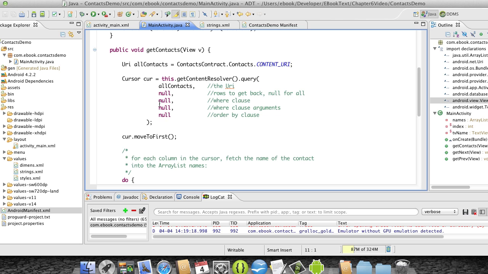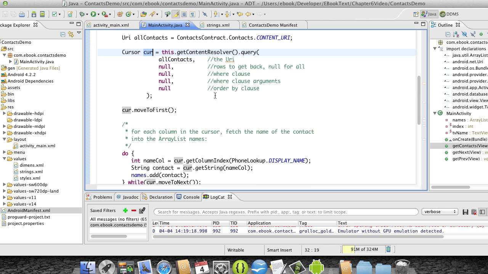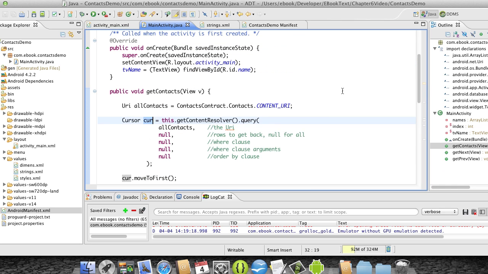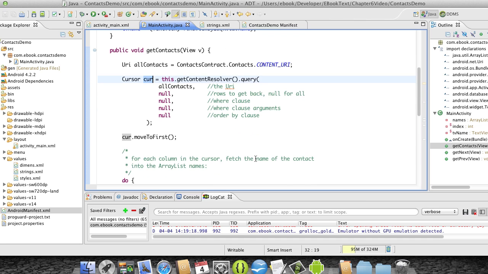So I'm passing in null for all of the qualifying things for this query. And I'm putting that in a cursor called cur. And then I call moveToFirst. So already we're in the contacts provider, the contacts contract content provider. Already we've got a cursor to this provider. This is a very simple process.